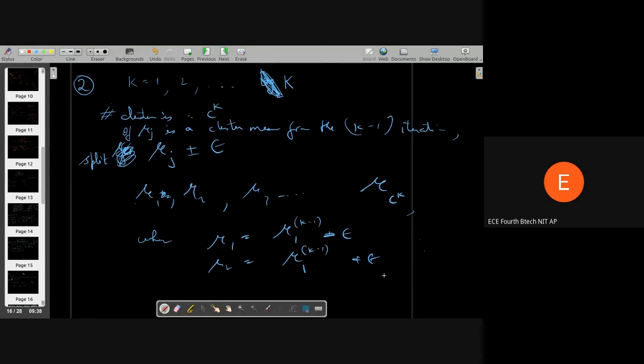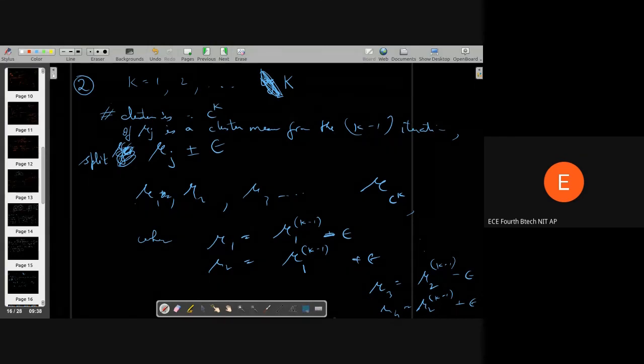Similarly, you can show mu3 equal to mu2 of k minus 1 at iteration minus epsilon, mu4 equal to mu2 of k minus 1 at iteration plus epsilon, and so on. You can write a few like that.